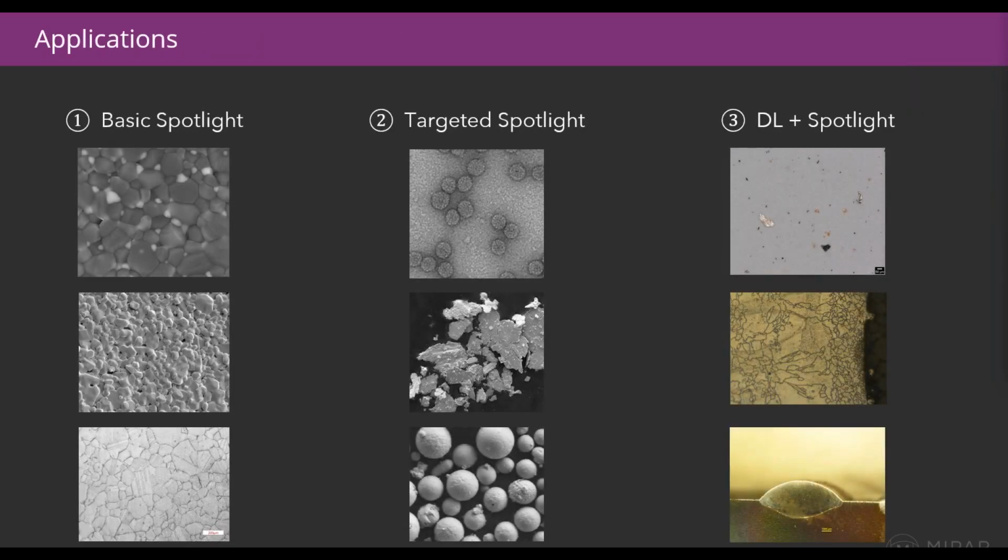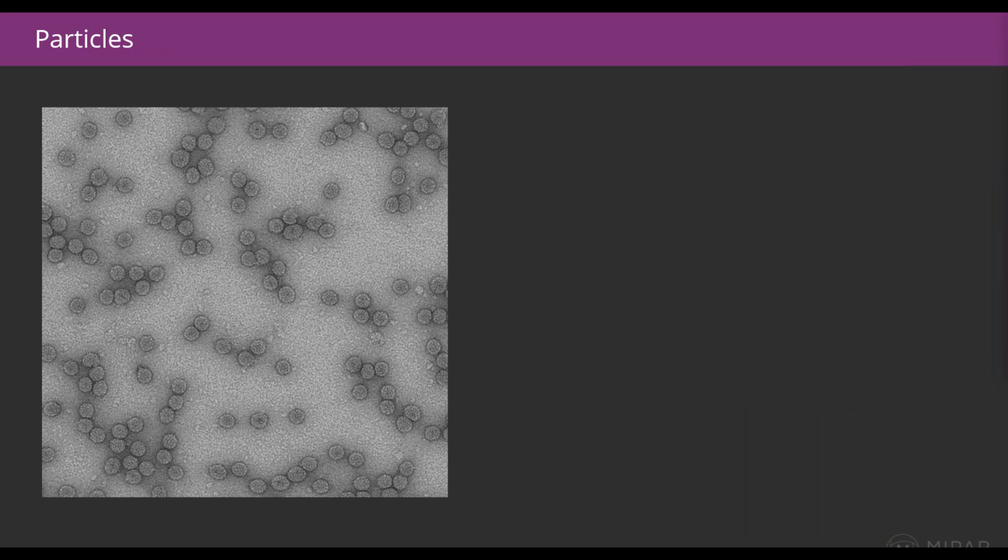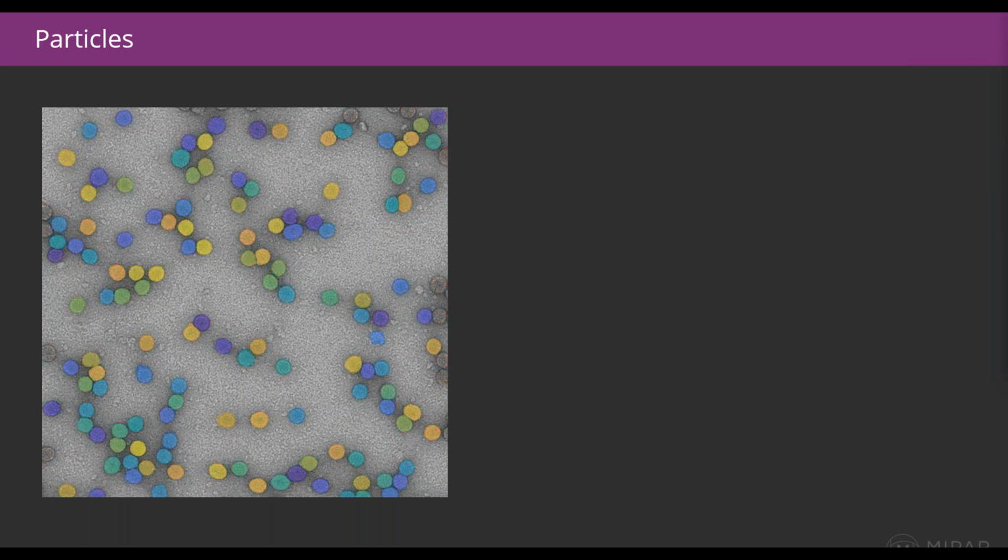So moving on to particles now. I know I mentioned this is going to showcase a more targeted Spotlight approach, but this one, in fact, doesn't even require that level of adjustment. We can throw a simple grid prompt at it once again, and it's going to run through and just immediately select the particles. Then a couple of classic steps can remove small false positives and ensure that clusters of particles are properly separated, giving us our final segmentation.